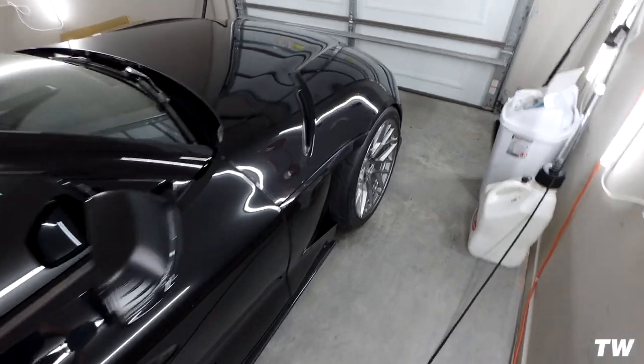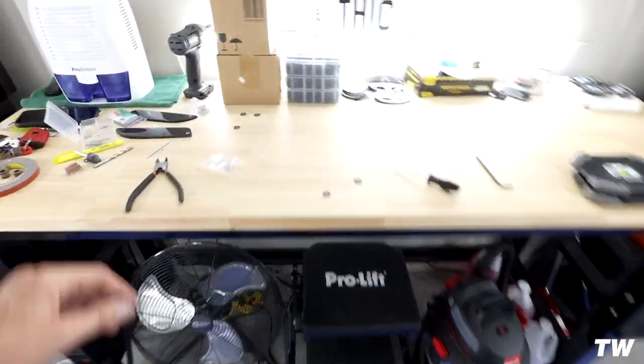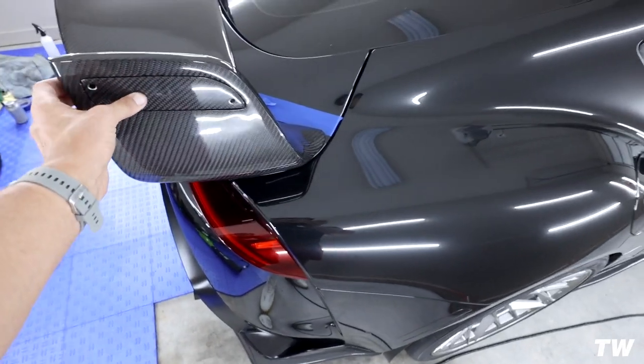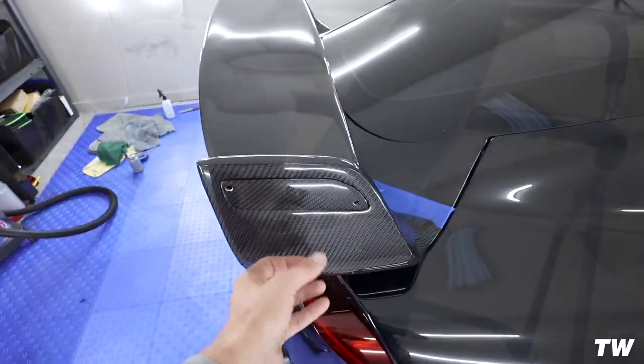Super happy with it — it's a wild wing. It really takes the whole car to the next level. I think the wing with the EVS is just wicked; it flows really nicely with the contours of the car. Obviously when we get the sides painted we'll have these painted as well — these pop in here just like that, and then you have two screws that go on each end plate.